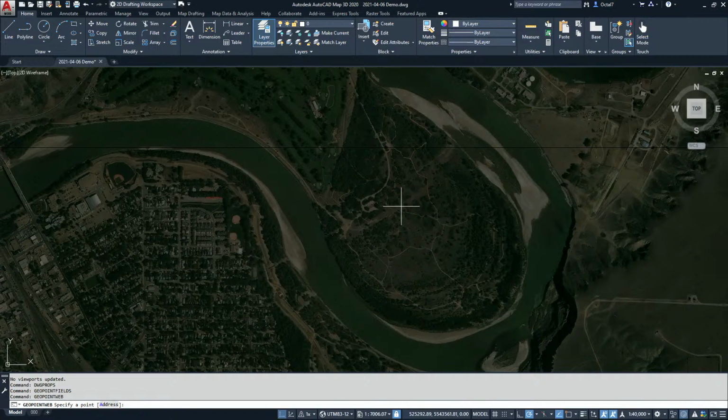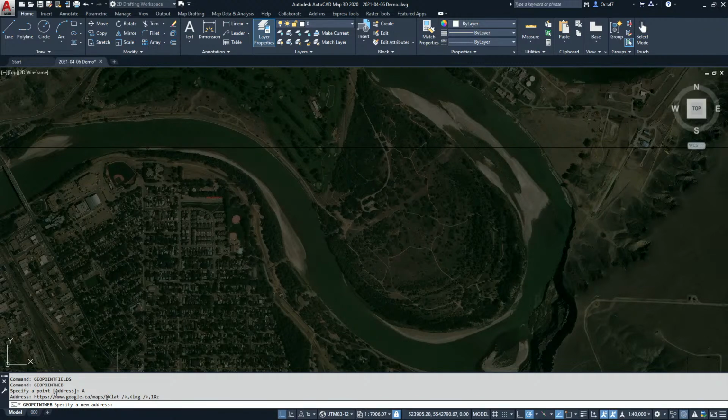But if you don't have access to that, or maybe you're in a drawing and you're not quite sure that you have things in the correct location, I find this GeoPoint Web command is kind of useful here to browse to a website such as Google Map or Bing or whatever. I'm just going to click on the address here just so you can see the format. So this is the current value that's being put in there.